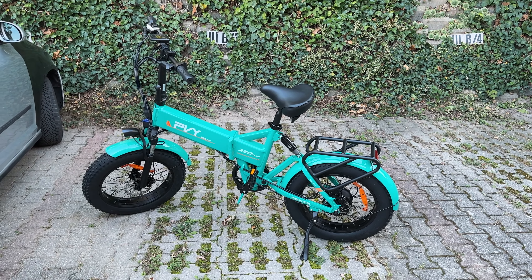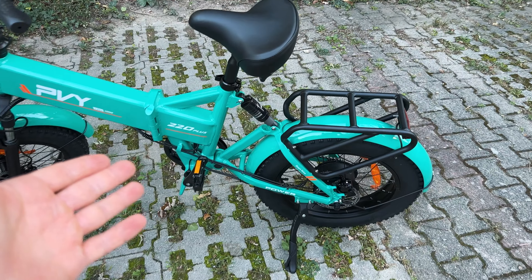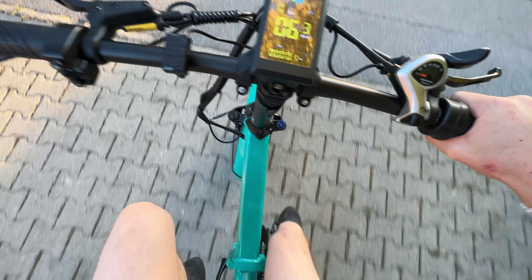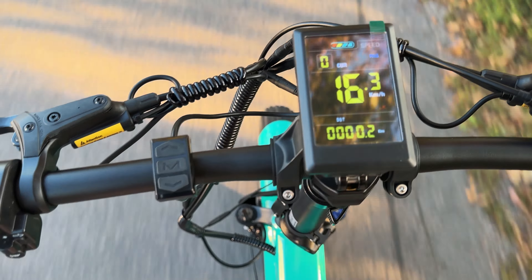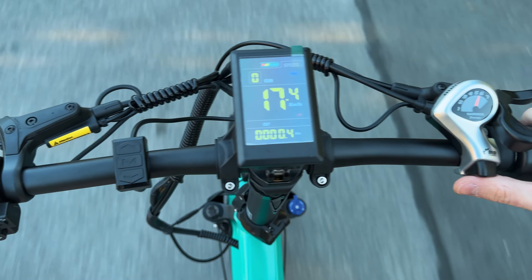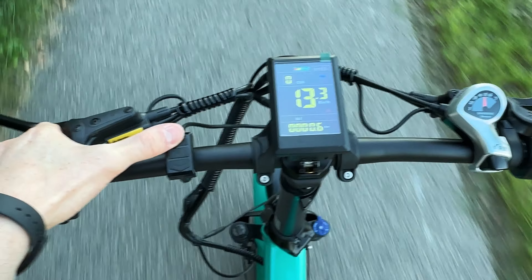So let's finally test it. Carrying it downstairs was no problem thanks to the handle. Starting torque on three is already quite crazy — this thing has power. Since we have a proper gear shifter, let's start on pedal assist zero and see if I can use this without any power at all. Easy as that, up the slope — no problem. Let's see how fast we can go without power. Second gear, third gear, fourth gear — a good 18 kph without pretty much any effort. It's quite chill cruising. The brakes are so nice. With a bit of effort, not too bad — great to have those gears.